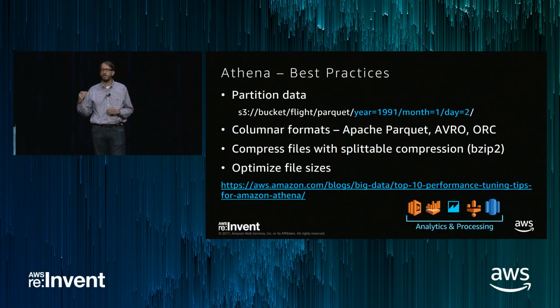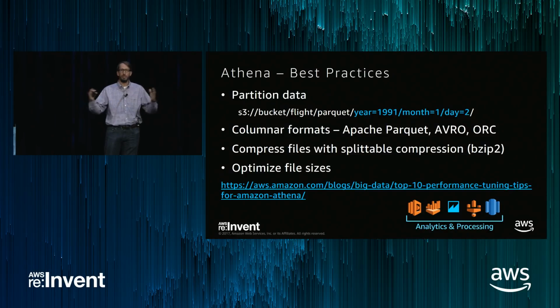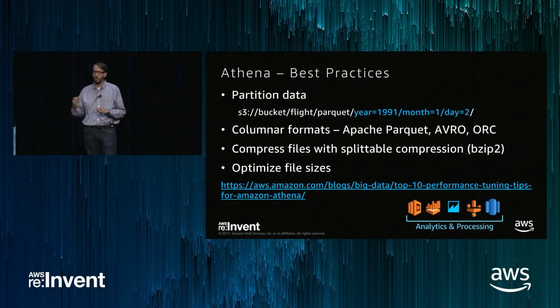Strongly recommend leveraging columnar data formats for the data that's stored in your S3 data lake. So formats like Parquet, Avro, and Orc. Also, optimization of file sizes becomes very important for the data stored in S3. Is it one big file or is it a lot of small files? If it's a lot of small files, you'll have a lot of overhead interacting with S3 as a service to open and get those files, as an example. But if it's just one big file, that may not be enough to give you the parallelism across your compute environments that you need. So that's why it's also really important to use compression formats that support splittable compression. Parquet and Orc also support splittable compression. So those are going to be the best file formats for Athena, without a doubt. But if those are unavailable to you, compression algorithms like gzip or bzip2 are also very good from that perspective.